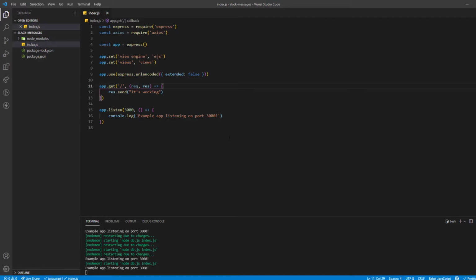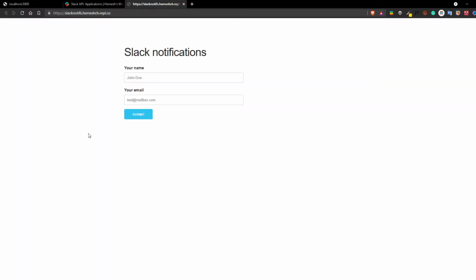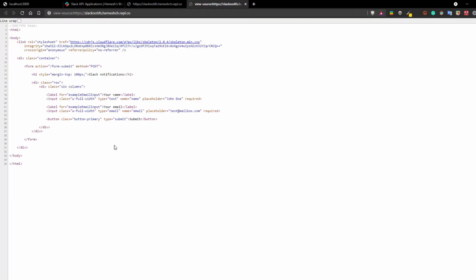Now let's set up the EJS part of it. As I mentioned here, it's in the views folder, right? So I'm just going to create a views folder here, and then we'll create a new file called index.ejs. Okay, now let's copy the code from this website, from this REPL form.